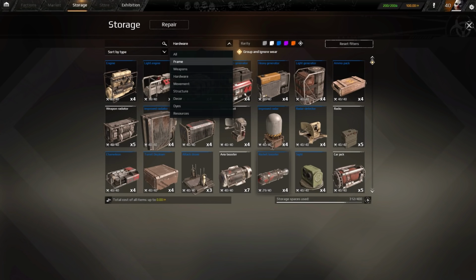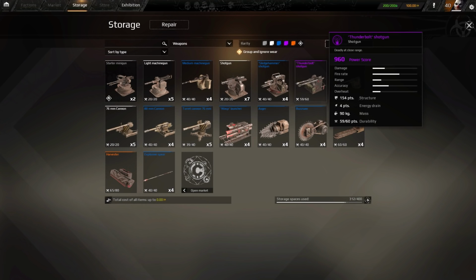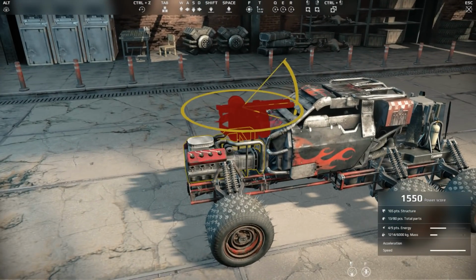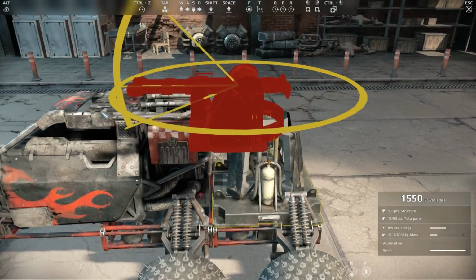But we can go back to weapons here, and let's put some sort of machine gun on this. Okay, I think today we're gonna have kind of a shotgun build. We got this Thunderbolt shotgun here, a purple, which looks absolutely awesome. And I think this is the best thing for me, really, because this is really a speed-focused vehicle, because I need to be close to the enemies with my drone.